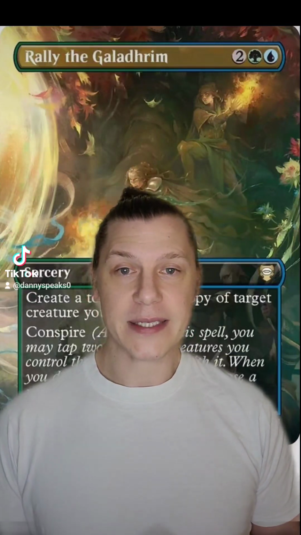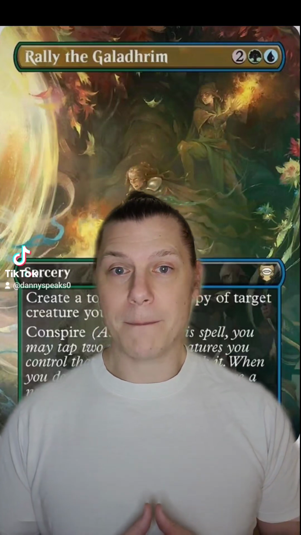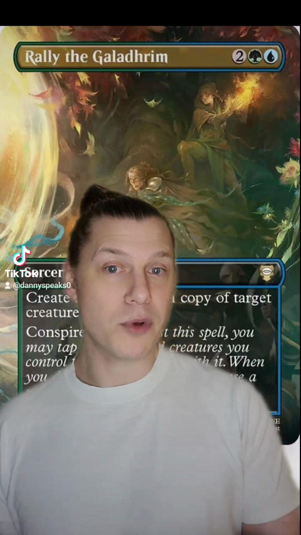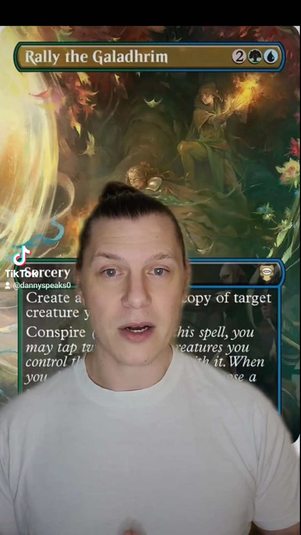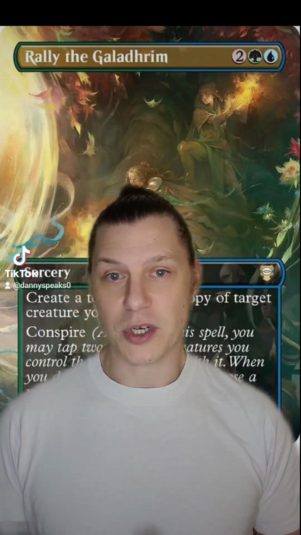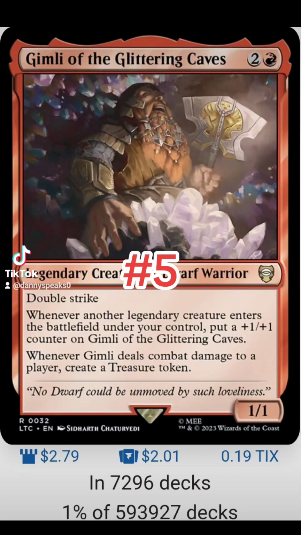so that's pretty nice. You do maybe want to target 2 different creatures, because if they remove the creature that you're targeting, you'll get double blown out if you get the Conspire copy targeting the same creature. But other than that, it's a very cool card. Coming in at number 5, we have Gimli of the Glittering Caves.